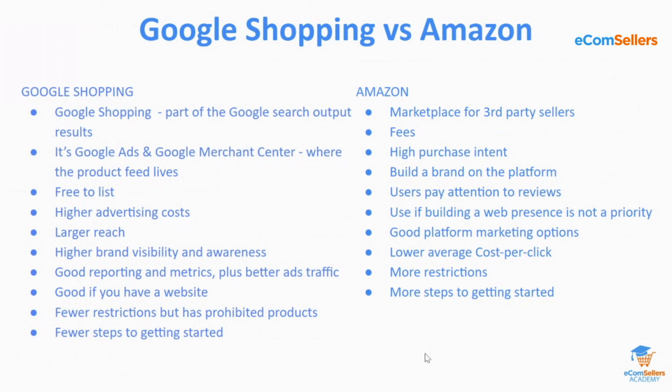Google Shopping is tied to the Google search output. So when you type in things in Google, you'll see there's typically a bar up at the top, might be a bar over on the side, or it might be in the middle of the search results where you will see products that show up just because of what you typed in. Whether you're searching for something for dogs or hair care, or you're looking for an article, let's say on caring for gray hair, products are going to show up at the top, on the sides, and in the middle of that search result, even though you might find the articles.